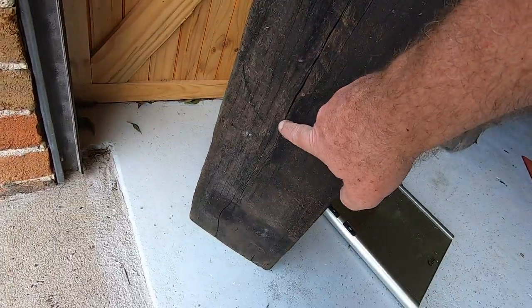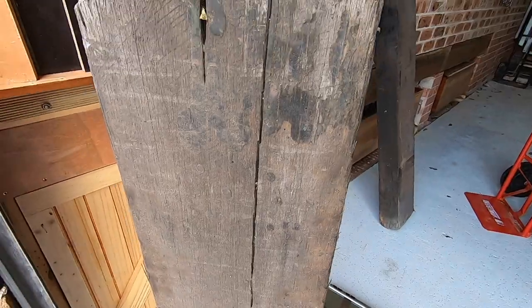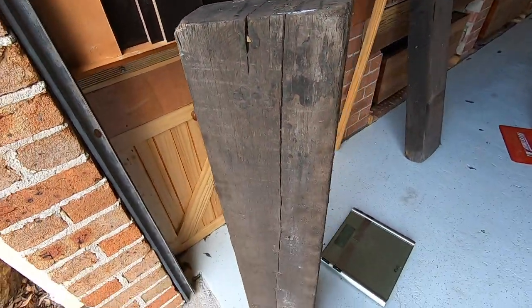This crack down the middle runs front to back, so it's actually almost coming apart, but I'm going to be gluing it back together anyway, so the crack doesn't matter.